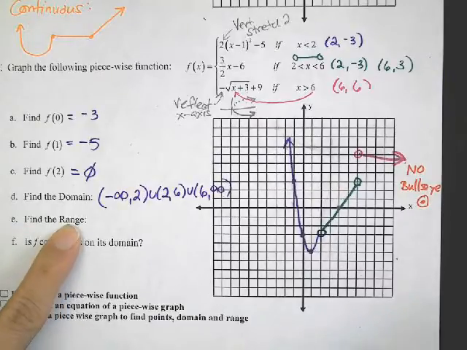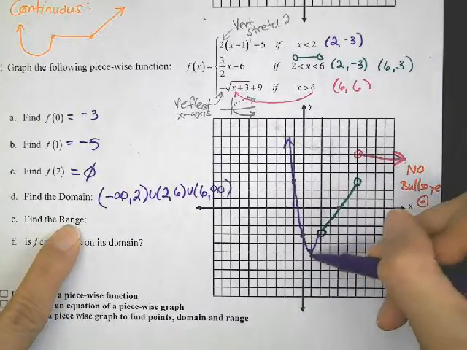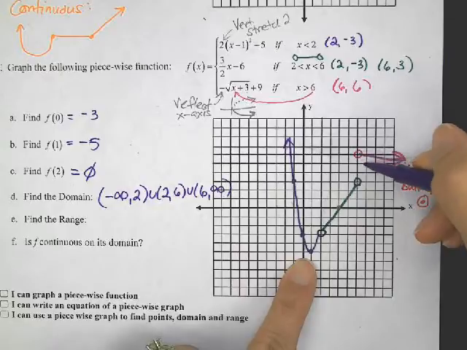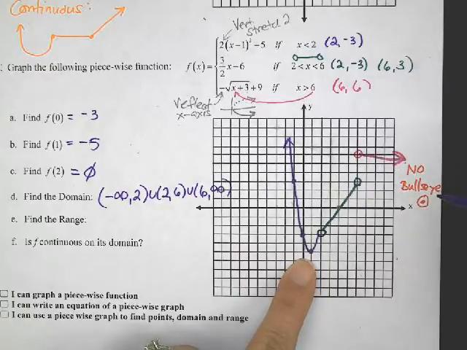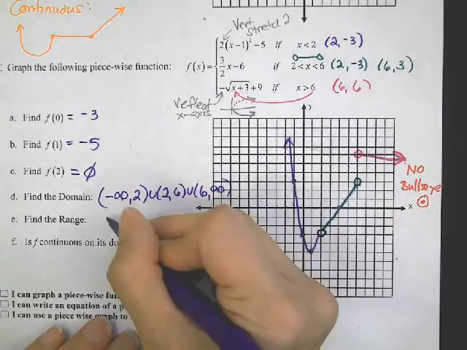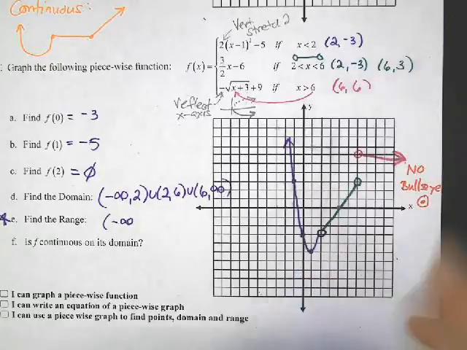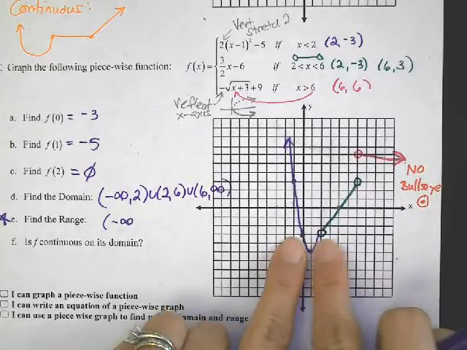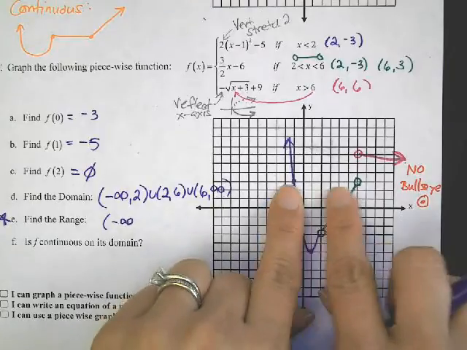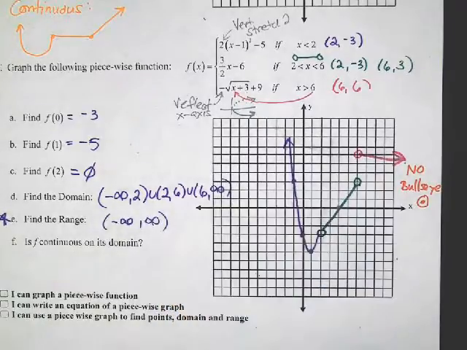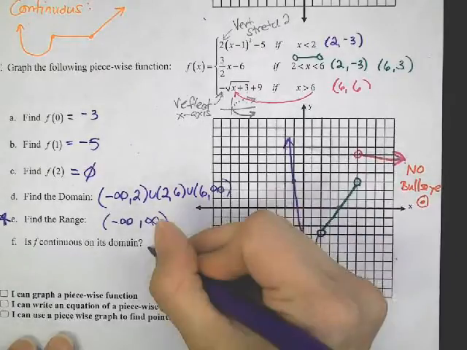How about the range? What's the smallest y value? Oh wait, that's not the smallest. What's happening down here? Isn't the square root going down, down, right, down, down, right? It's getting there slowly, but it's going to keep going down, down, down. So the smallest y value there is -infinity. That's really weird, but that's what happens with the square root. And then if you come all the way up, there's graph being used all the way up to infinity. Is f continuous on its domain? And the answer here is going to be no again.